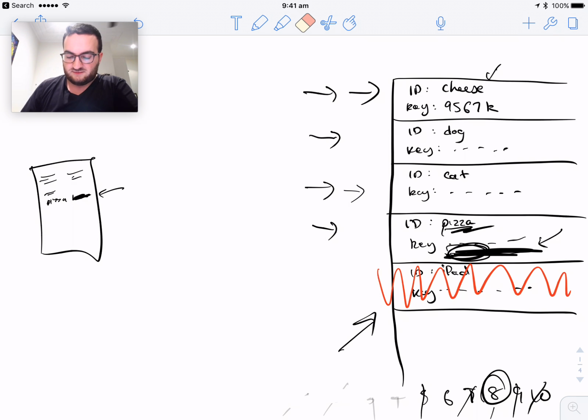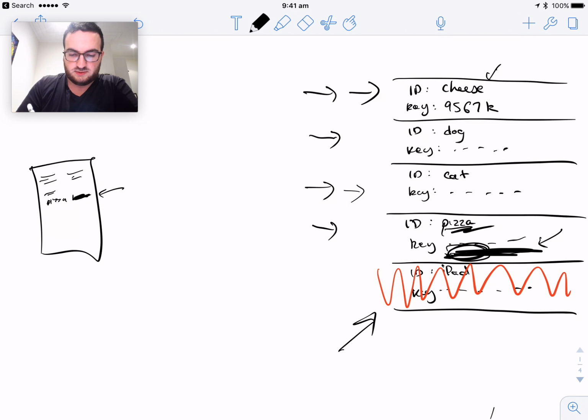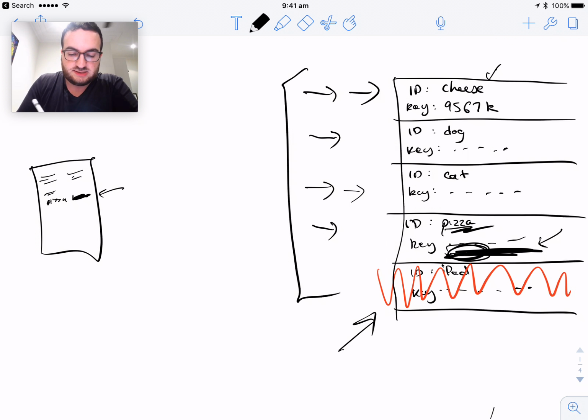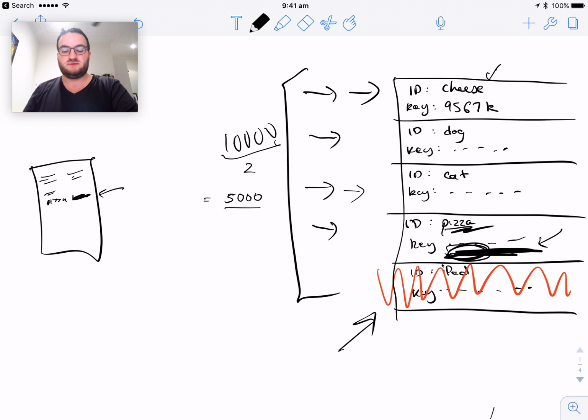And the maths for that, I killed my line there. The maths for it is that if you have, let's say, 10,000 options, on average I'm going to find it halfway through. So on average, I'm only going to need to search 5,000 of them before I get it. Because sometimes I get it the first time, sometimes I get it on the last time, but on average, I'm going to get it halfway through.